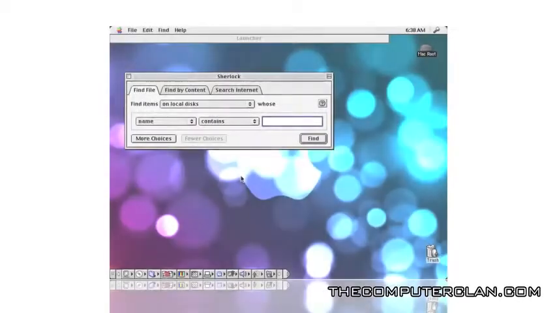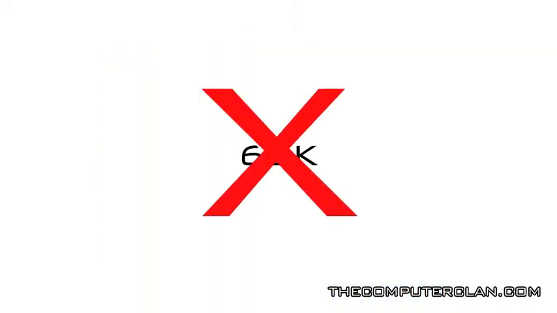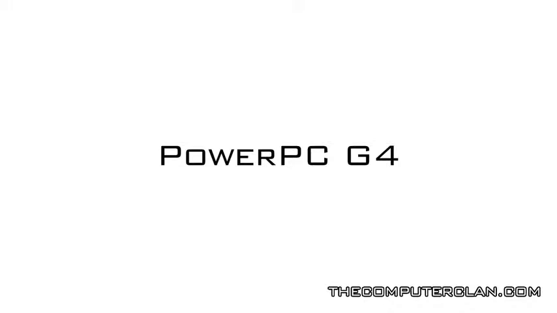8.1 introduced HFS Plus, which was an extension of the hierarchy file system, and USB support. 8.5 introduced Sherlock, a revolutionary search engine to search data on local computers and hard drives, servers, and on the internet. And 68K code began to be replaced by modern PowerPC code. And in OS 8.6, there was a new nano kernel and PowerPC G4 support for the G4 Macintosh computers coming out in the future.